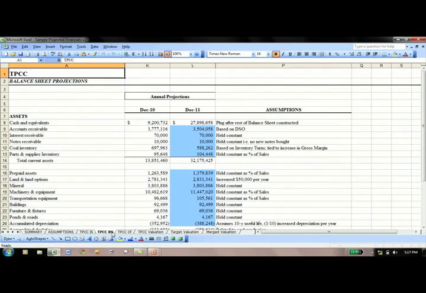So this is more of an introduction into the thought process that needs to go into projecting out a balance sheet. So we'll end the slide back here, and on the next one we'll move into projecting the statement of cash flows, which, to remind you again, is typically derived from projections on the income statement and projections on the balance sheet and any other assumptions that you might need to make.